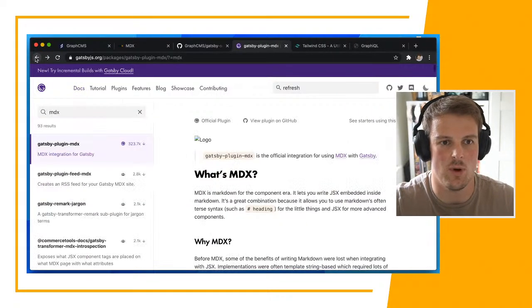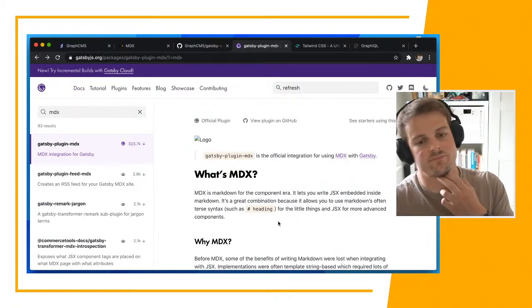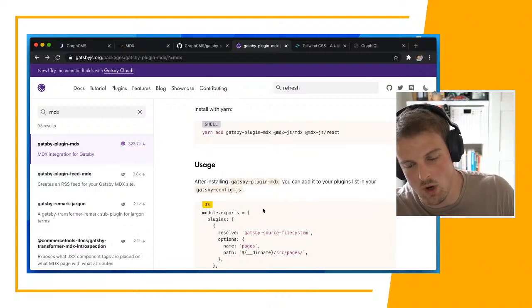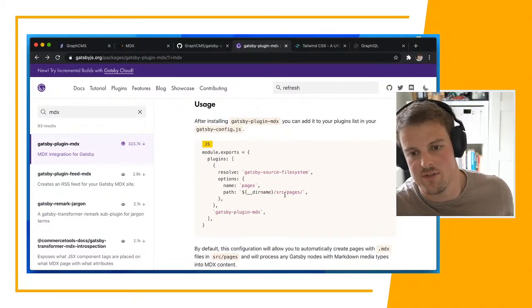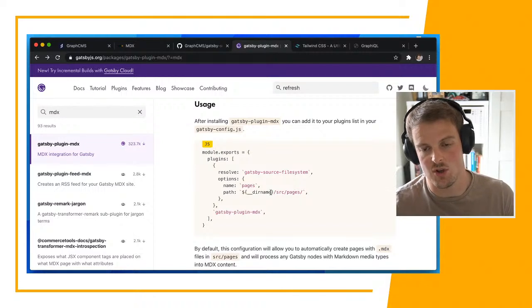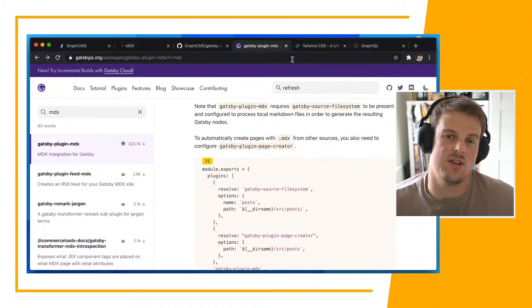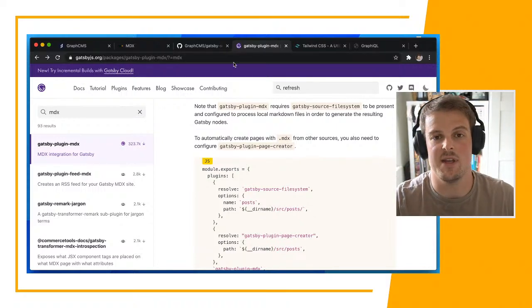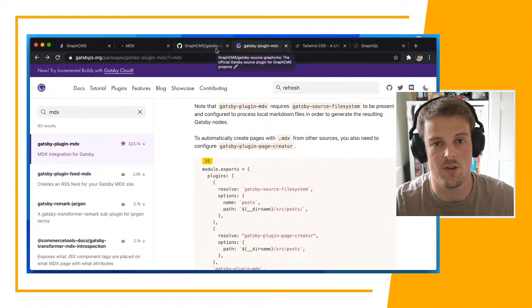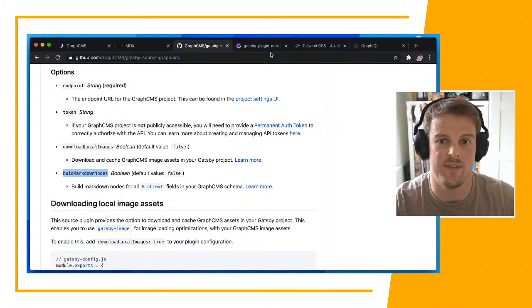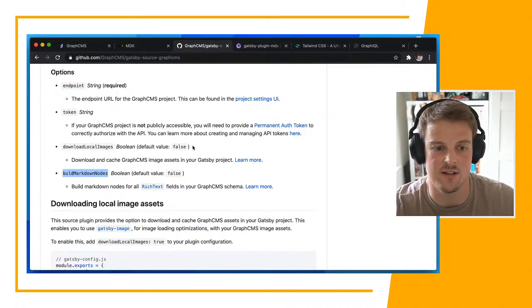working with Gatsby plugin MDX comes in. Now, with Gatsby plugin MDX, what it's going to do normally is it's going to actually read from MDX files from your source or your pages directory and compile those as Gatsby pages. However, what it also does is it will create a subfield, a child MDX subfield on any markdown nodes. So now those markdown nodes that we've created from our remote project, they will now have a child MDX field which will contain the actual MDX for us to render.